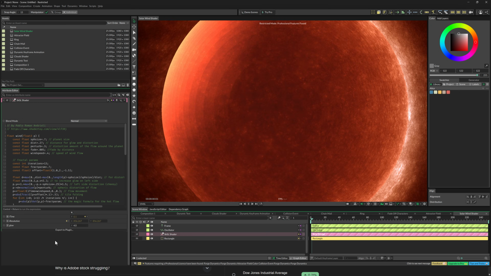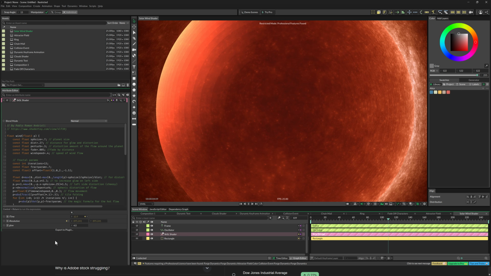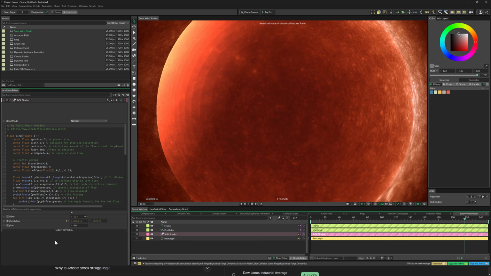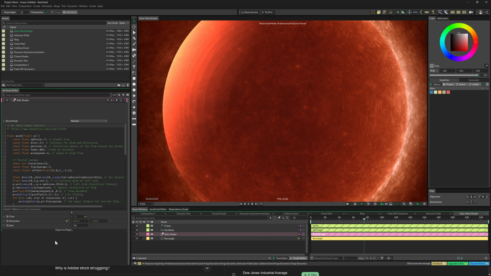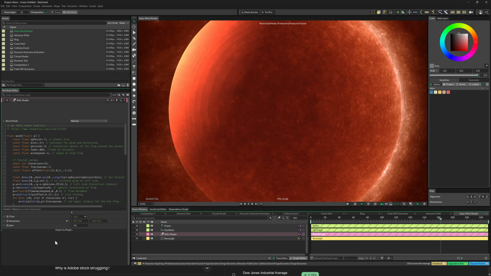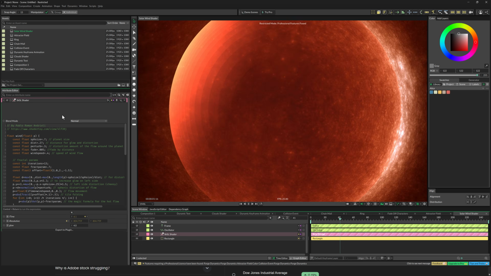But the thing is, someone is coming for them. Someone is coming for them hard, and that someone is Canva. And what we're talking about today is this specifically. This is Cavalry, and I've heard it described as more or less After Effects and Houdini had a baby. And Houdini is a program that I've never really been able to get my brain behind. And this one is similar, actually.